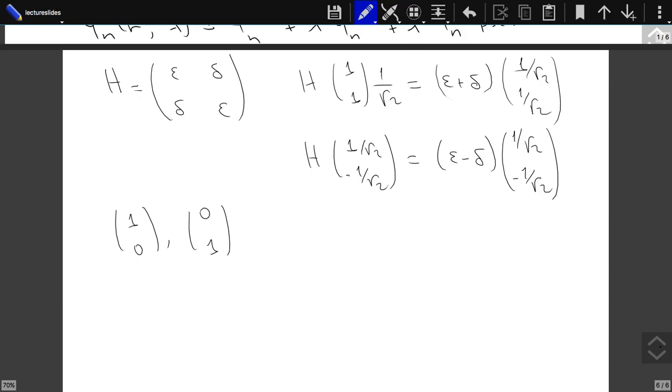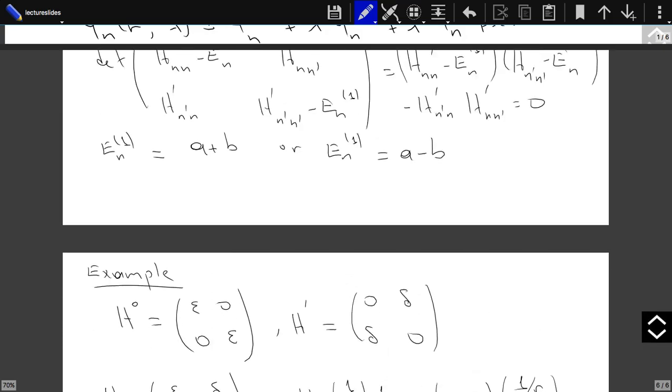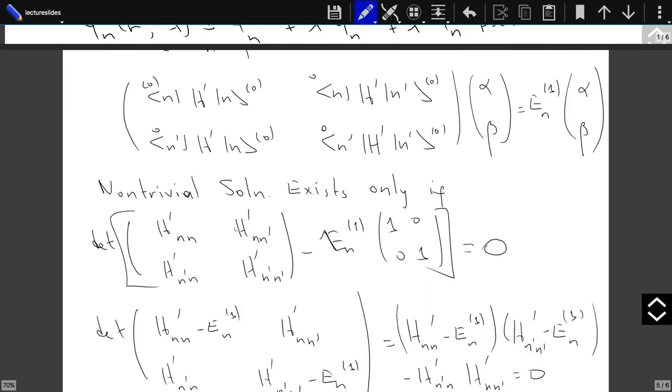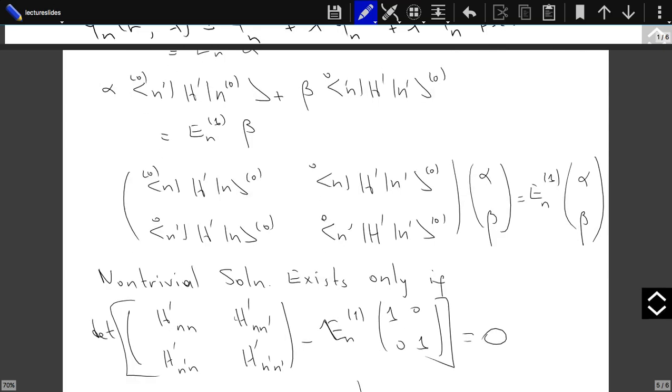Now let's do the perturbation expansion over here. Okay, so let's say this is our |1> state. Let's define this as our |1'> state. So to determine the correction to the energy, we form the matrix representation of H' in this degenerate subspace. In the simple problem, the degenerate subspace is all of our Hilbert space. But in a general problem, your degenerate subspace could be just a smaller subset of the Hilbert space.